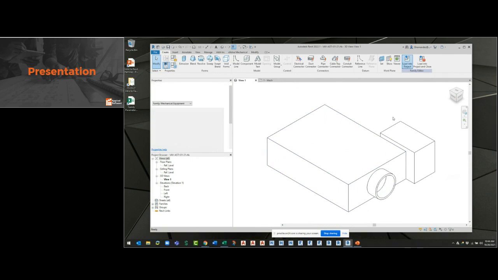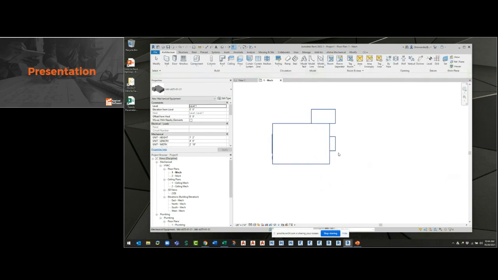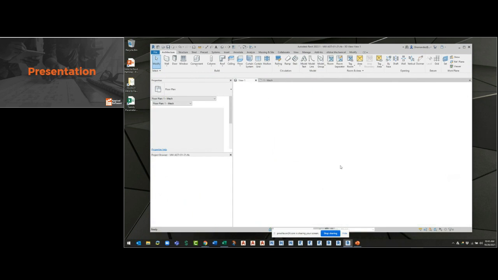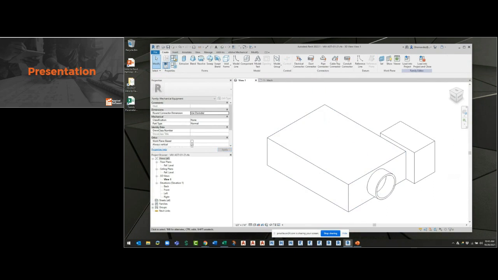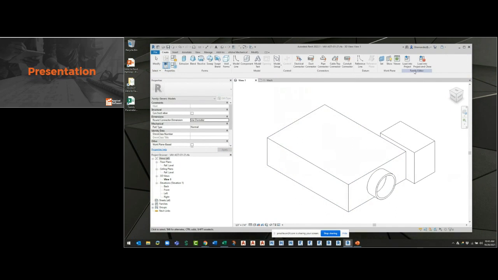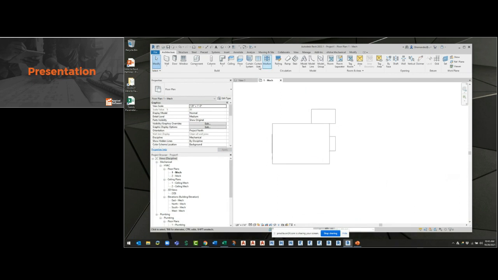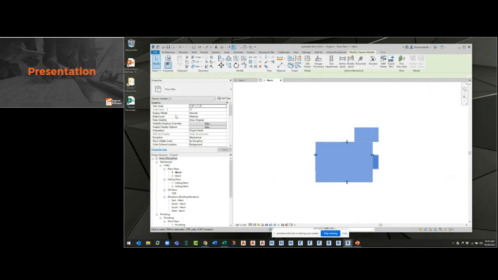Okay, I'm just going to load this into the project. And now when I load it in and place it here, you'll actually see the actual family, right? It's dark and bold. Let me turn off my thin lines, right? Now, this is one other common mistake. If I would have left this as generic models, loaded back into my project, I always use the second option, override existing parameters, category and parameters. Notice how it fades out, right? It's grayed out because it's a generic model and I'm in a mechanical template, right?